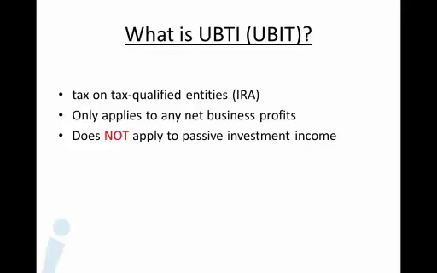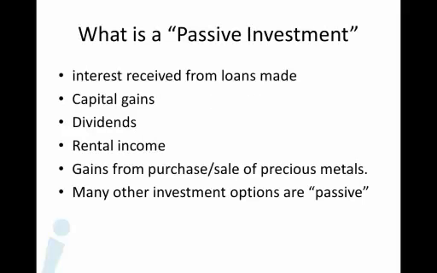If we start with passive investment income, we're talking about income that you're not going out and earning. You're not rolling up your sleeves and working for it, but instead you're putting money into some particular investment and getting a return on that investment, whether that return may be interest. So notice the first bullet point, interest received from loans made. That's passive investment income, and that's not going to be subject to this UBTI issue.